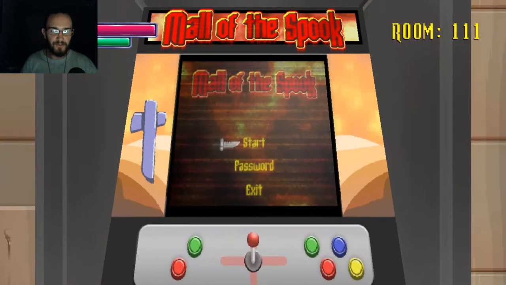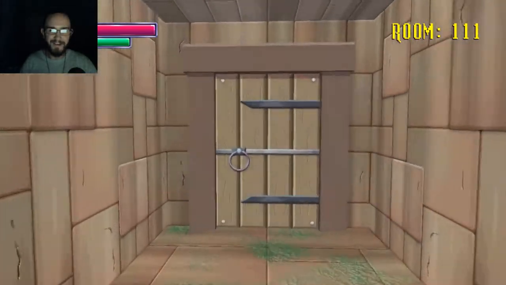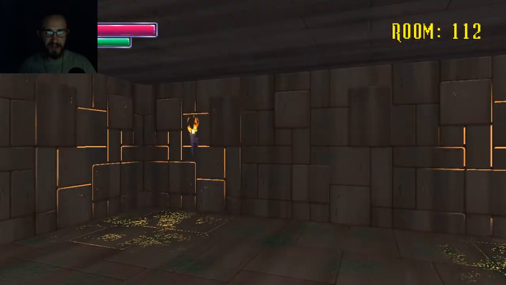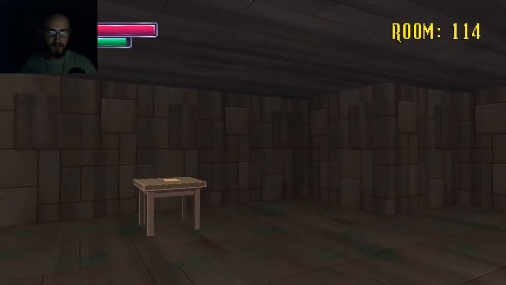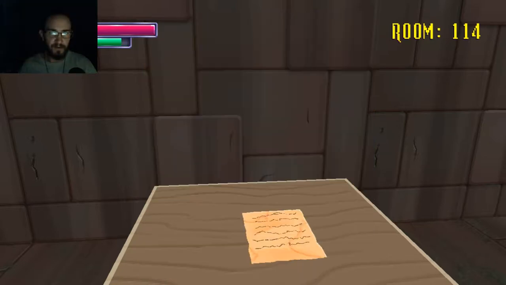You douche. Freaking douche. What's the point of playing it? I want my high score in there. I defeated Spooky. I got a higher score. I got cheated. I got gypped. I got fandangled. Fandangamanagled. I don't know how much longer I can go on. I haven't seen any of my previous notes, so that means either I'm getting somewhere or someone is taking them.